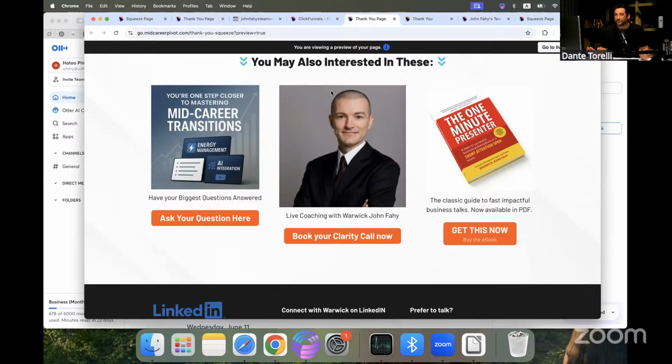Yeah. So if you're going to do that, would you sort of take off the other things in the thank you page then? Because then it's sort of just getting a bit cluttered, isn't it? No, not really, because some people are going to want certain things. Some people are going to see, oh, I can ask a question like that, and they're going to go for that. But some people are going to see, whoa, there's live coaching, and they bite on live coaching. Some people are going to see an ebook, and they're going to bite on that.